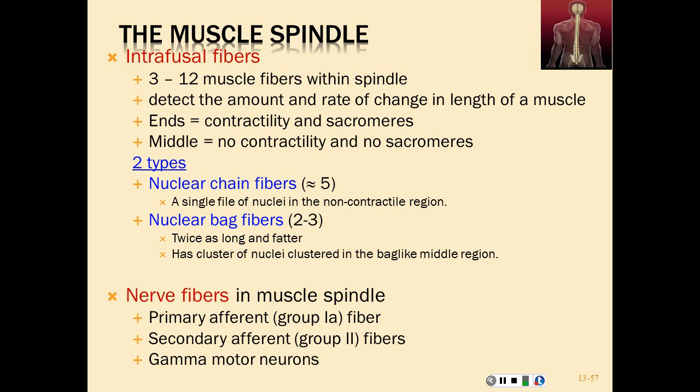The muscle spindles have three principal classes of nerve fibers, 2 sensory classes and 1 motor class. We have the primary afferent, group A, fiber that arises from the annulospiral endings. It is large and is the fast nerve. Now there are up to 8 secondary afferent, group 2 fibers that wind primarily around the nuclear chain fibers adjacent to the annulospiral endings, and they are intermediate sized fibers. Now the gamma motor neurons originate in the anterior horn of the spinal cord, and they lead to the contractile ends of the intrafusal fibers. These serve to adjust the sensitivity of the muscle spindle.